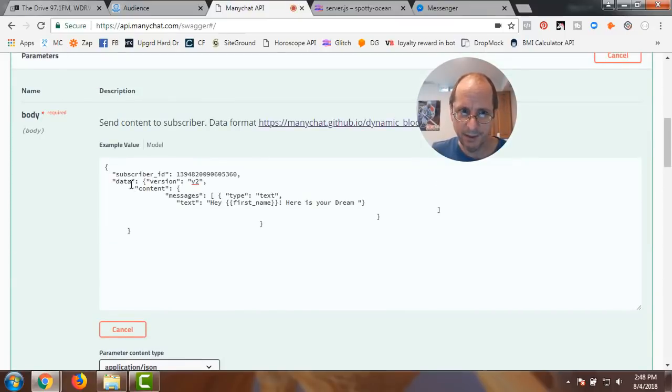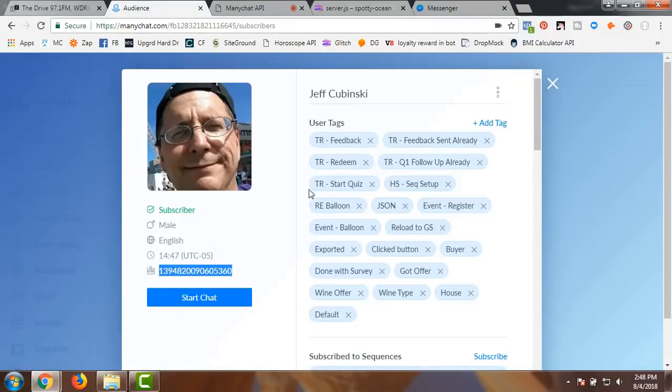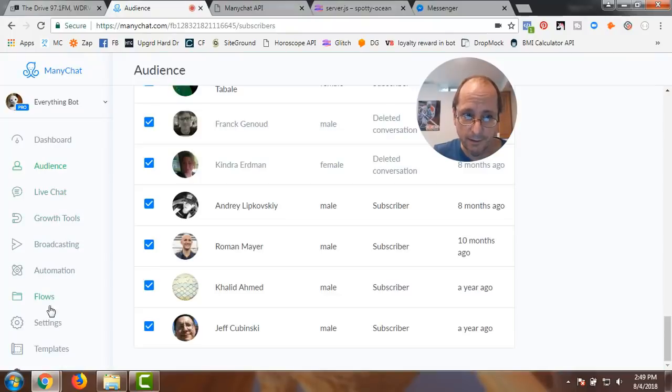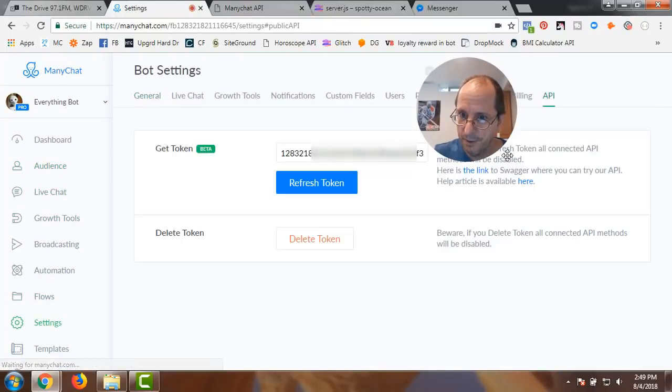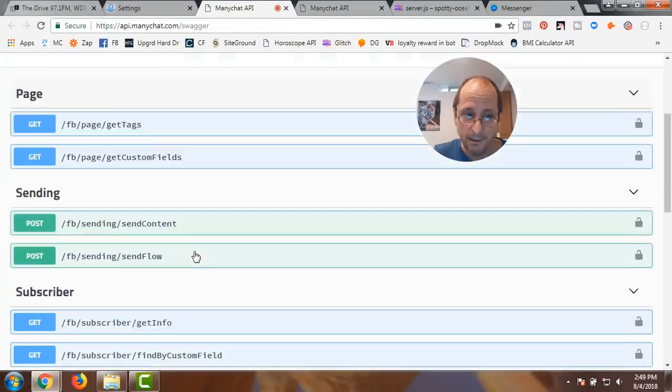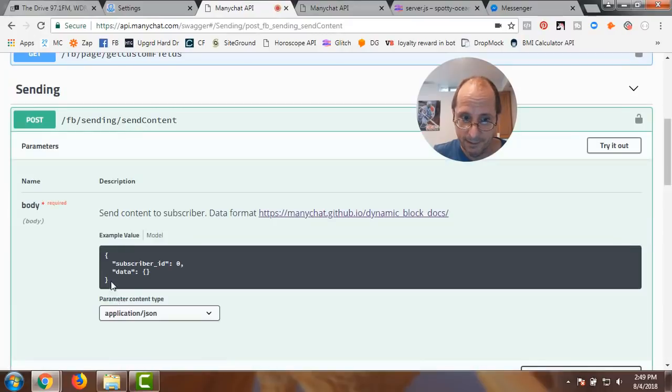we set this up just like the example when we came in here. It said subscriber ID. Let me see if I can do that again here. Settings, API. If I go to Swagger again. And some content. So there it is, subscriber ID is 0 and data is in the curly brackets, the JSON.